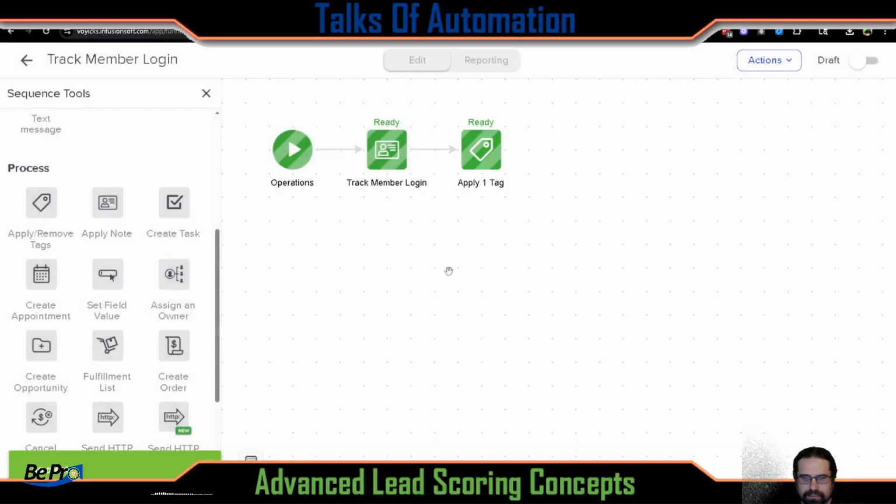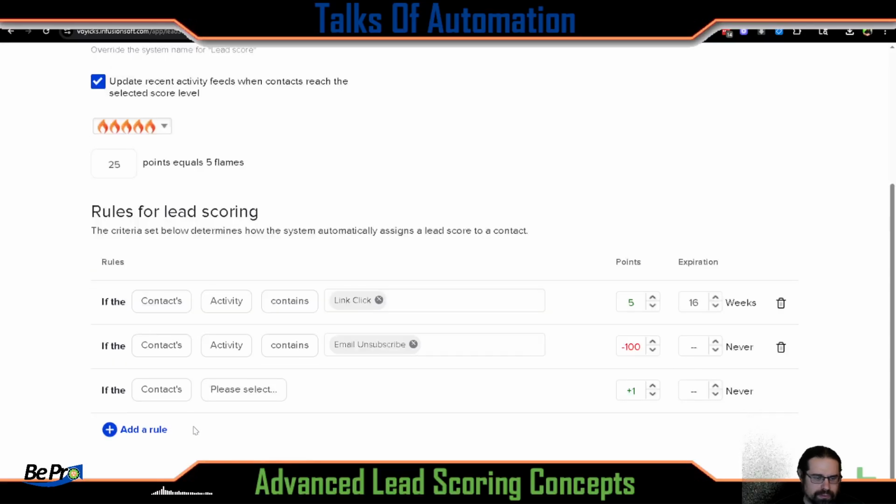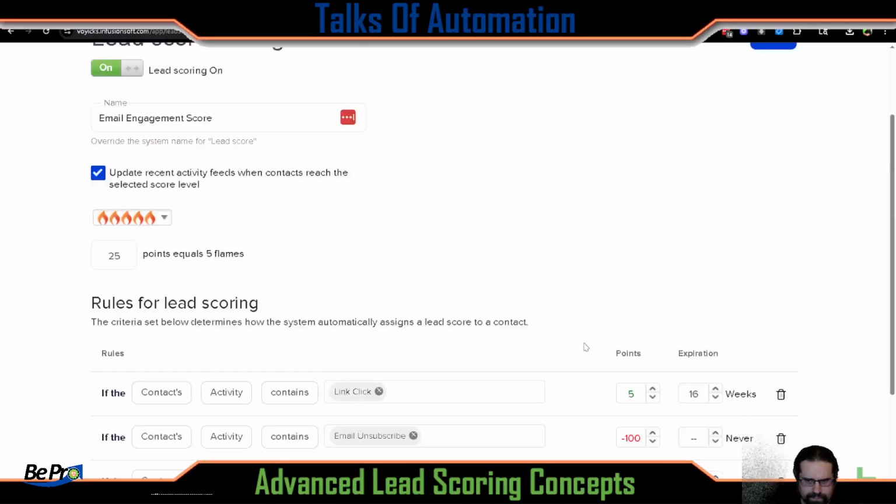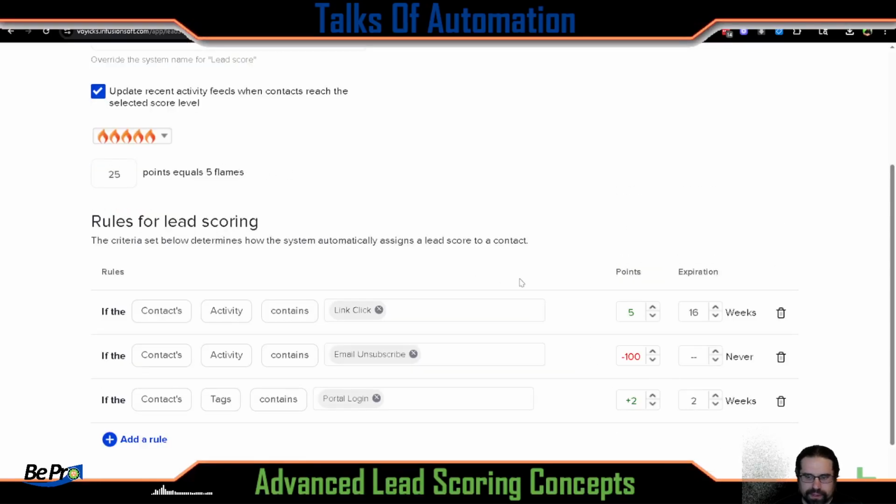Apply this tag, and then we would create a rule of, hey, listen, every time someone has this portal login, give them, again, we'll keep it 25 as 5 flames, I don't know, 2 points. But this should expire after like 2 weeks, okay? So if you log in once, or you log in 2 or 3 times in a week, maybe you'll get a flame. But then that goes away. So you need to be logging in regularly, right?